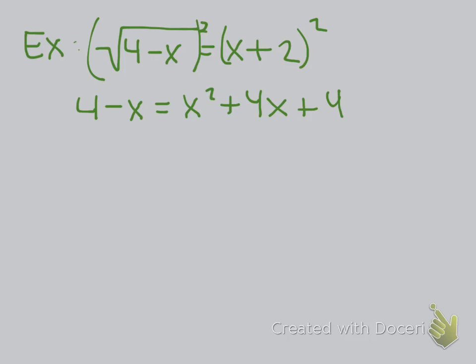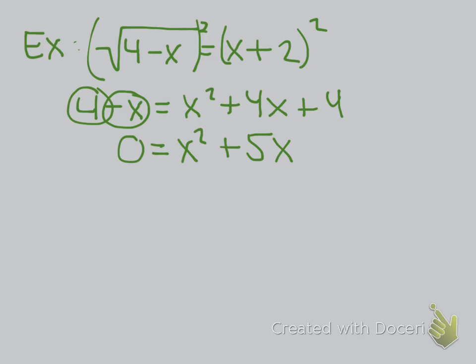Now I'm going to gather all the terms on one side of the equation. I like my x squared term to be positive, so I'll keep it over here on the right-hand side. X squared, we move this x over to the other side. We'll have 5x. We will subtract this 4 from both sides. Oh, that's a good thing because it causes our 4's to go away. And I have x squared plus 5x equals 0. Little GCF action here. X times x plus 5 equals 0. And 2 solutions appear, 0 and also negative 5.